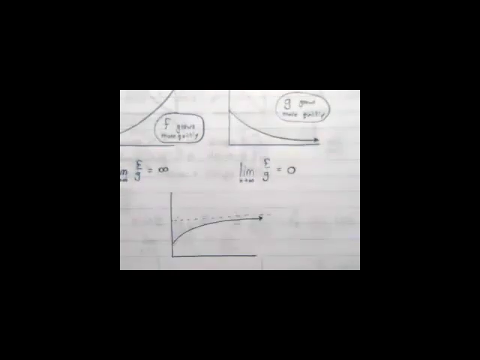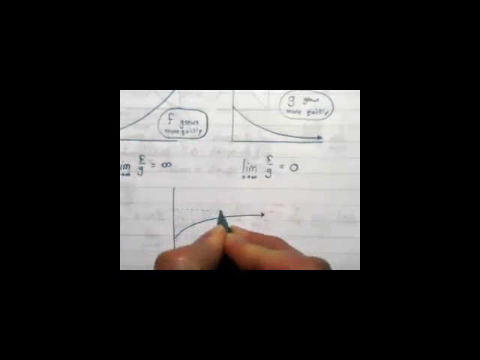So if it ended up doing something like this, approaching some kind of horizontal, pretend like that's straight. Let me change it up here real quick. So if we had something like this, it's approaching some sort of horizontal asymptote. So we're approaching some sort of constant there. Then we know that f and g grow at the same rate.